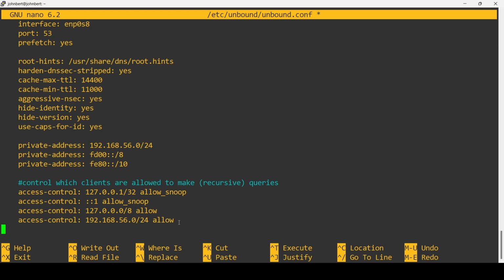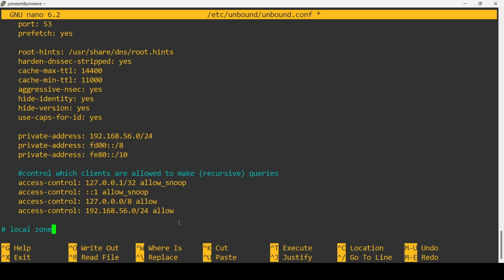Your local DNS server will do that by itself. You don't need to do anything. You don't need to tell your local DNS server, hey, DNS server, this is not found in my local DNS, please search from other DNS servers. Your local DNS server will do that for you. So that is recursive.